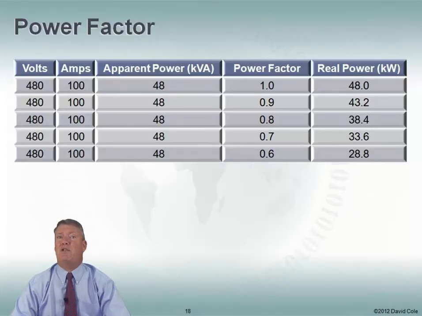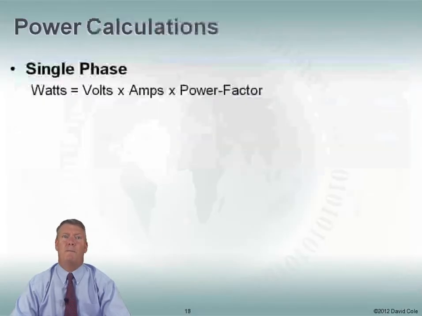And look at a power factor of 0.8. I'm only getting 38.4 kilowatts out of that. 0.8, by the way, is a pretty typical power factor for a lot of UPSs. So I pay for my 48 kVA. I have a power factor of 0.8 on my UPS, and I only get 38.4 kilowatts out of that. Right? So it's important to know that when we're sizing UPSs and so on. And we'll talk more about power factor as we move through power.